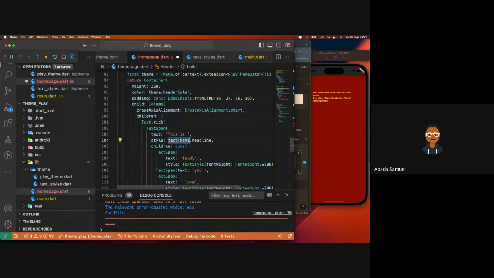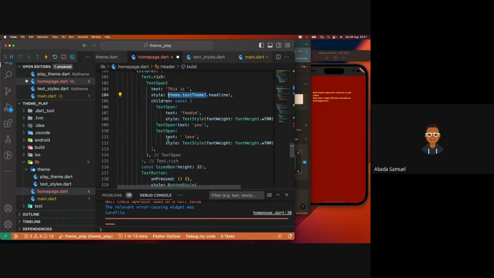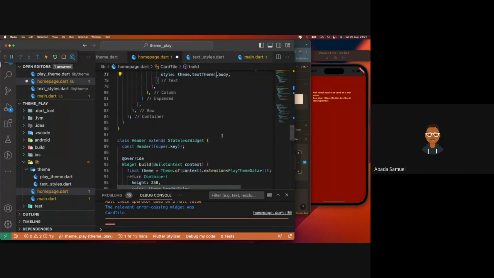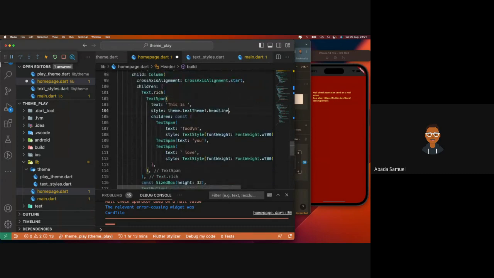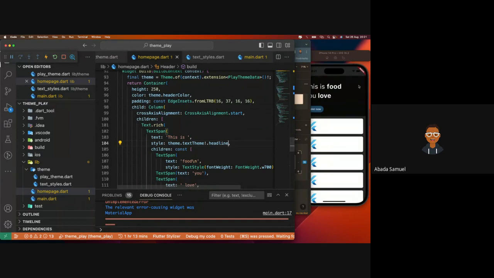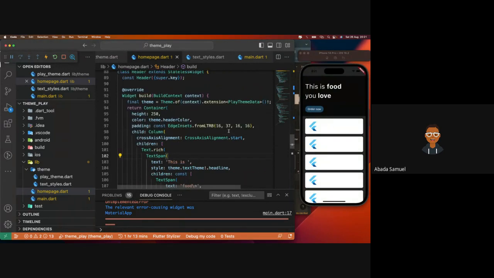This is theme dot the text theme itself, dot the headline. So similarly, where else do we need it? Yeah, the title and body. Yeah, it's not necessary. So yeah, we're almost there.